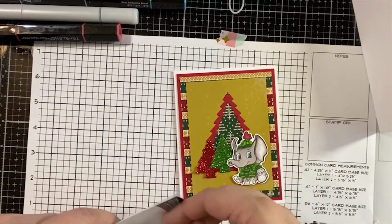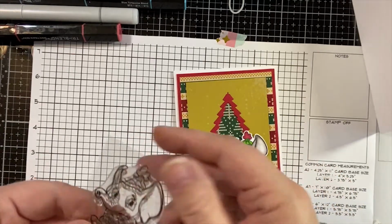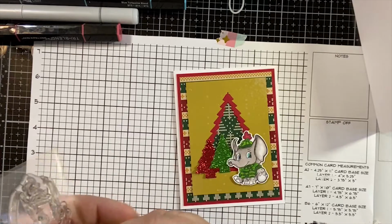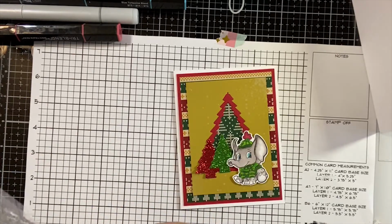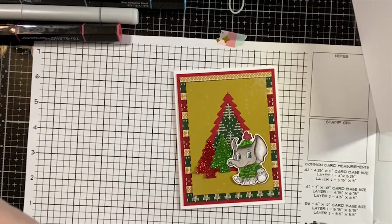Christina says her ornaments are over 70 years old. Yes. Oh, Christina, that's awesome. I bet they're beautiful. There's something about those vintage ones that are just kind of magical anyway.